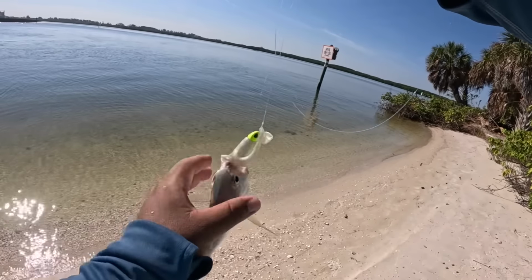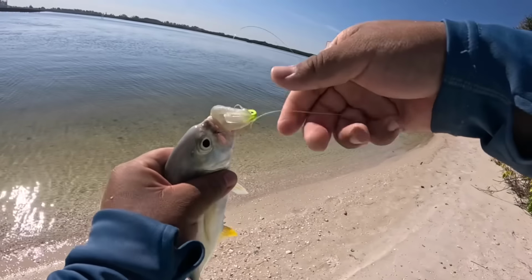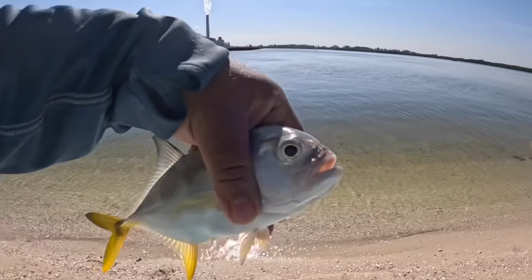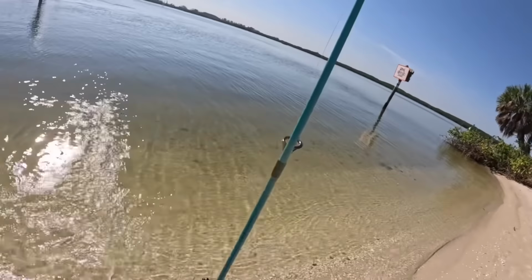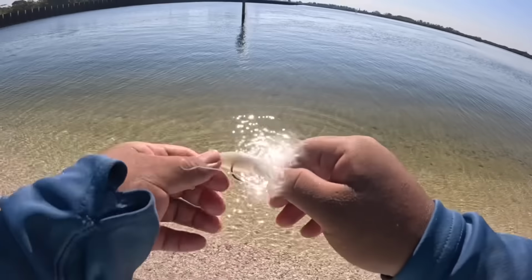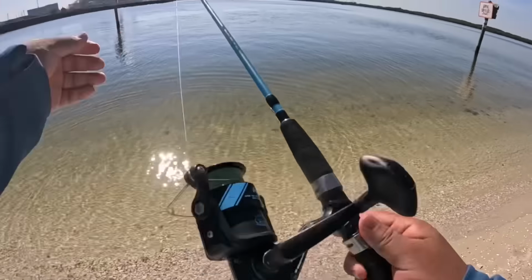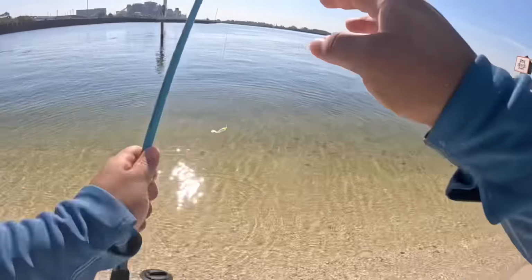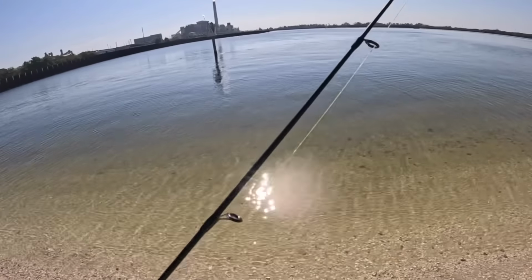Let's go. If you guys remember, this is what I was catching a long time ago here. This is where actually I caught my first little jack. Look at that, guys. Little tiny baby jack. They must be blowing up right now on the bait or something. Get out of here. Let's get back in there. That was fun. You see how small that jack is, and he ate this slam shady. All right. Well, we got the skunk off the boat. Not the targeted species, but hey. Yeah, there you have it, guys.